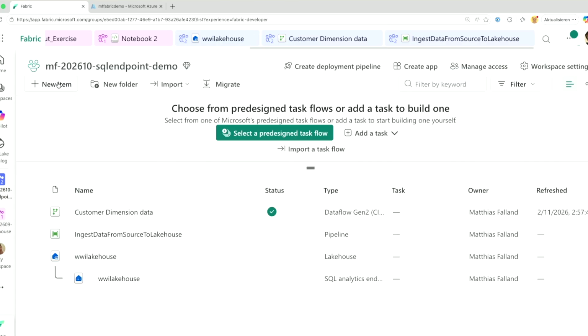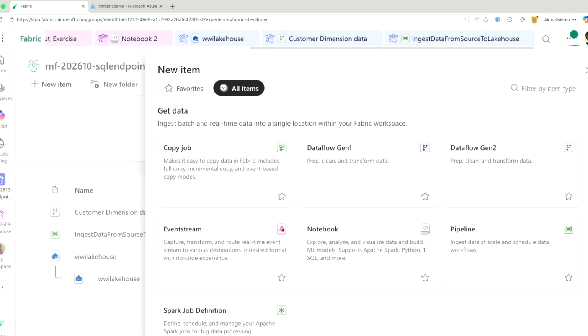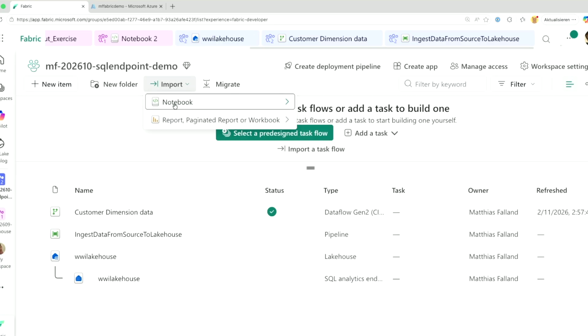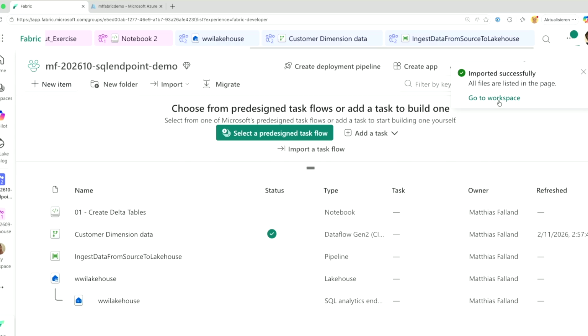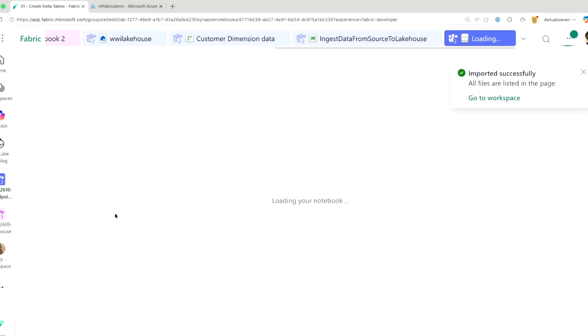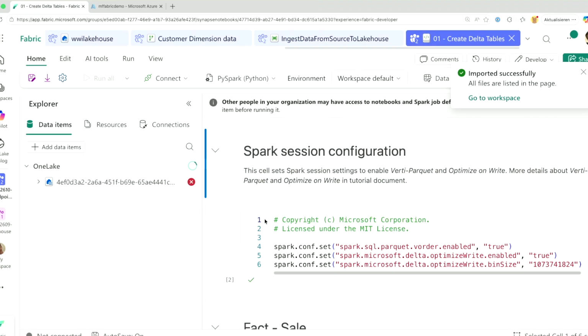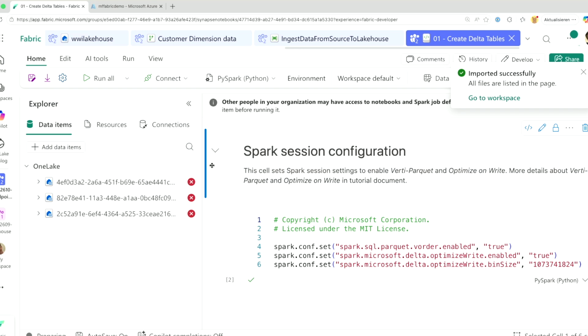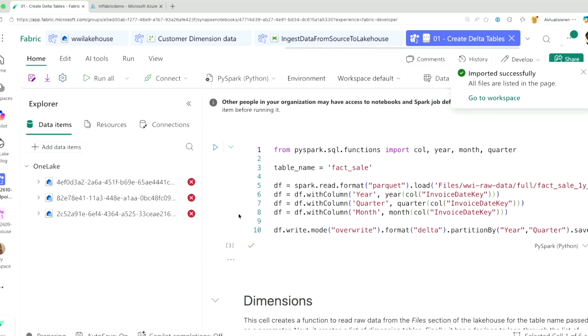So let's go to our workspace. Oh, excuse me, my fault. Click Import, Notebook, and let's select the notebook from my computer. So I've selected the notebook, and the notebook import is in progress, and we can simply open the notebook, and we will see the content of that notebook.